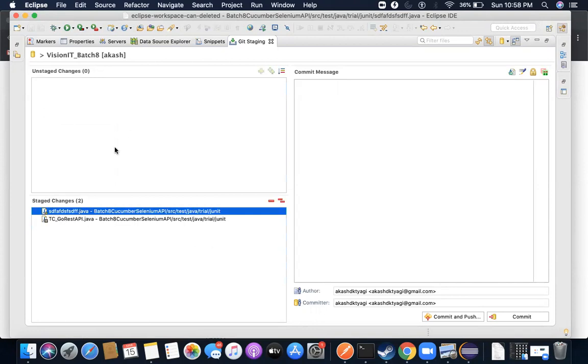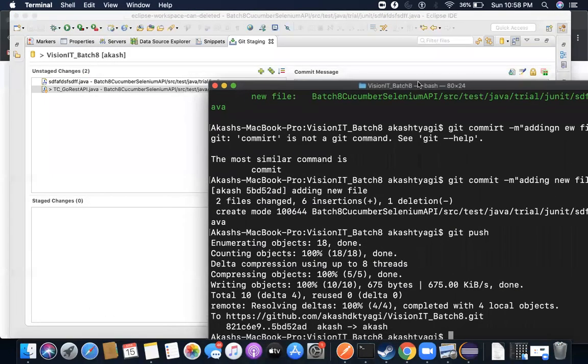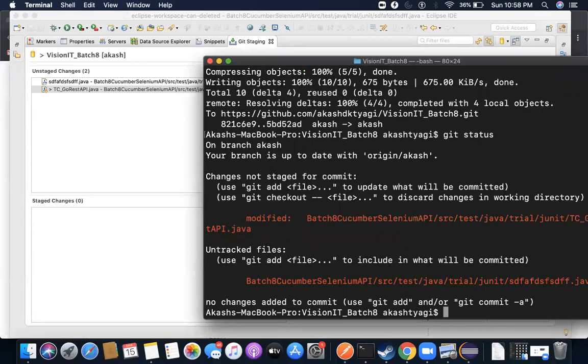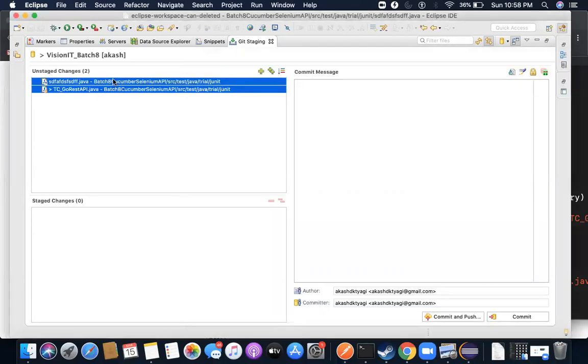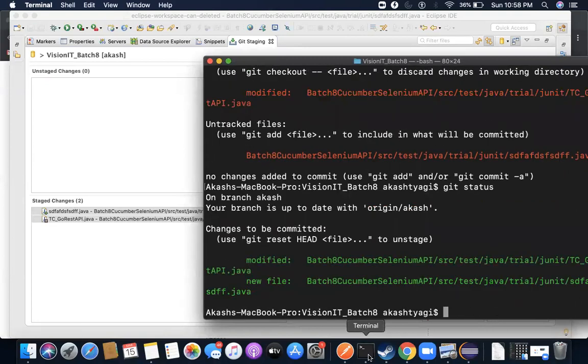This is equivalent to, so for example, in the beginning everything is here. I'm trying to put this into contrast with what happens with the command line. When I say git status, I see these lines. I can also show you. So git status, I can see that these two files are changed. Now if I move it here, that means these files are added for commit. Git status, you see these have turned green. So as I said, whatever you're doing from the command line will be in sync with what's happening in Eclipse.